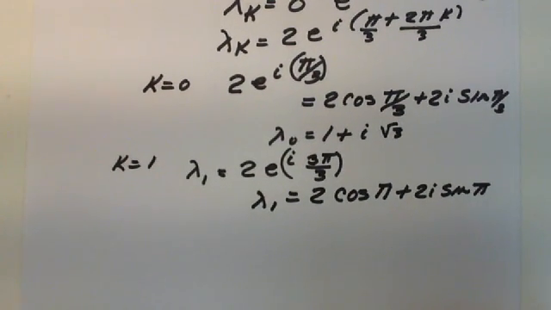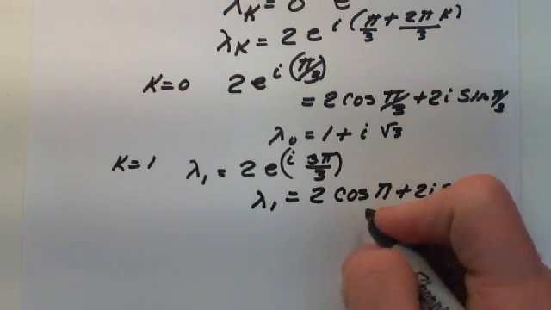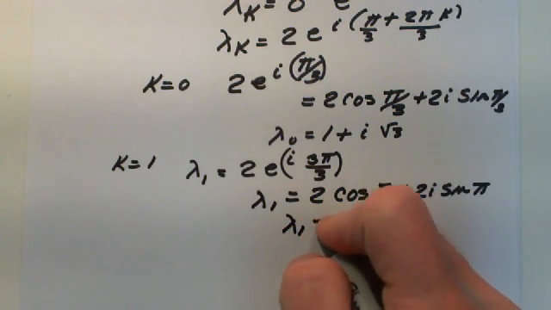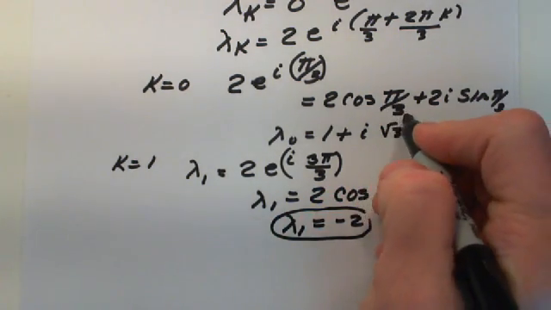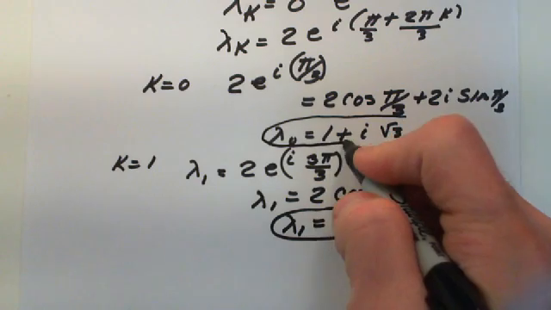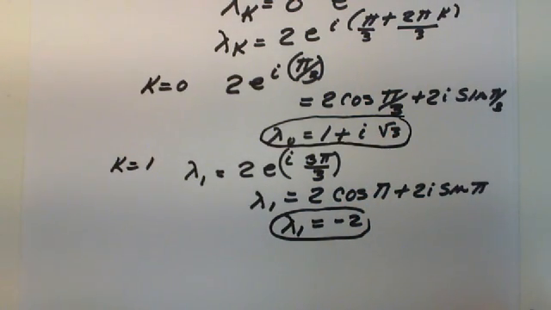Scroll that up a little bit, or move that up. So when we solve for that, that's going to give us a value of -2. So lambda 1 is going to equal -2. I'll go ahead and circle this one and circle this one. Alright, we got one more condition.